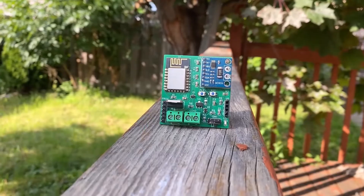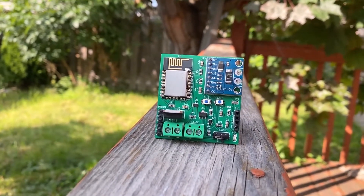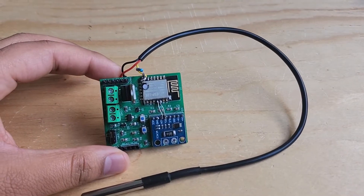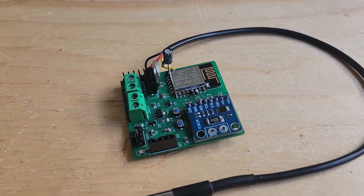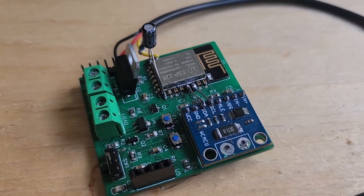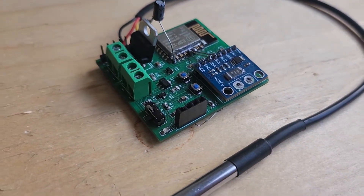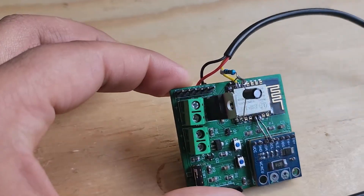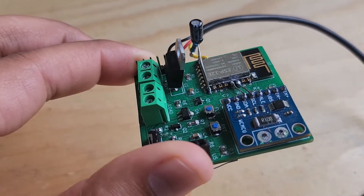Now our hardware is ready and it looks awesome. Everything is soldered properly and it looks neat and clean. However, while testing, I found the ESP8266 was entering into WDT reset mode. So I soldered two large-value capacitors for voltage stability, and the issue was fixed. I have also updated the design and gerber file — the latest design has no issues at all.